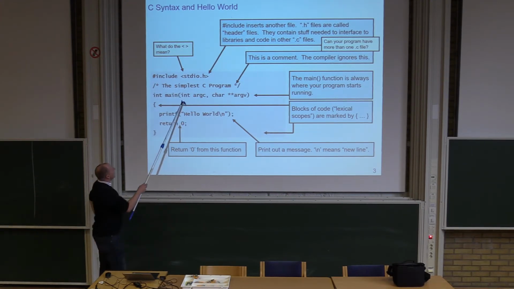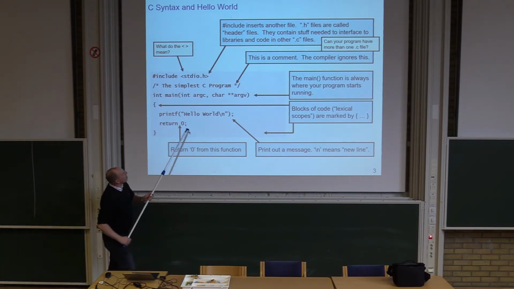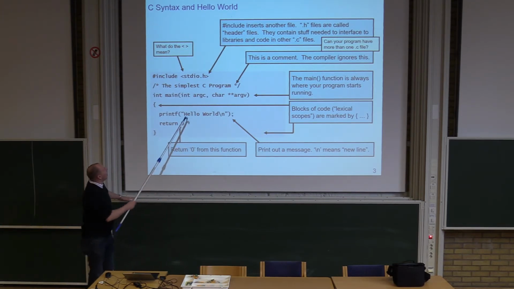But this is useful if you would like to send arguments to your program. So, some size of something, or a text file or a path or something like that, and then you can write it after the program name when you execute it, and then you can read it inside by looking into these arguments here. So this is the number of arguments you get, and you have this vector that you can read the individual arguments.